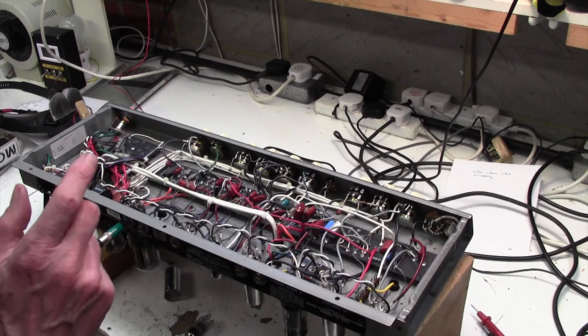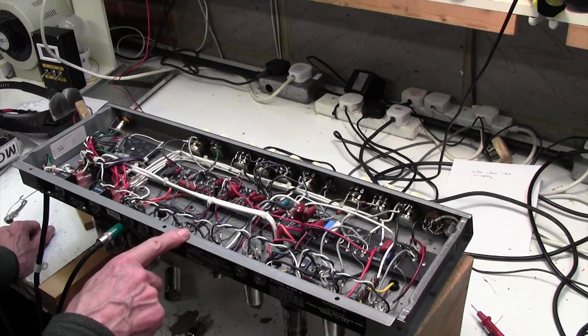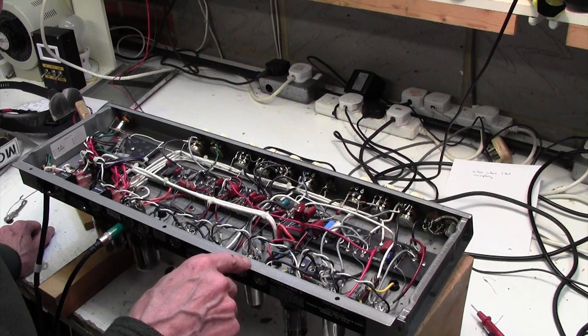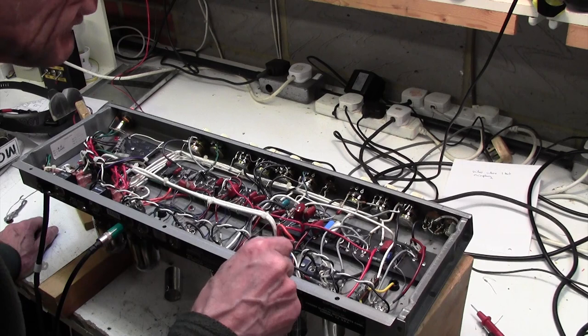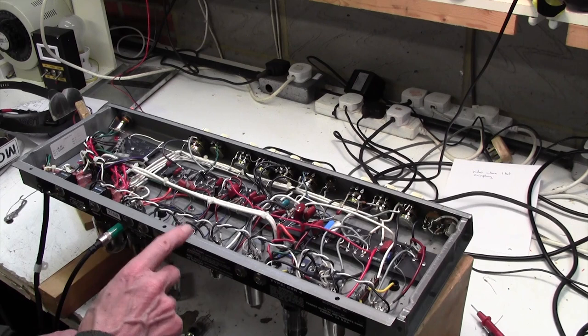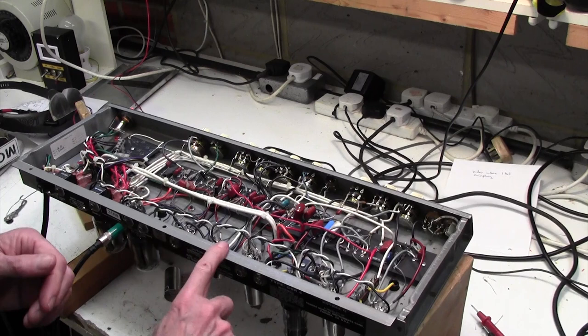Now we know that pulling this valve here kills the signal, kills the noise. One of these valves will also be the reverb, and I'm almost certain it's going to be this 6V6 here. So I think that 6V6 is our reverb. Okay, so I'm going to pull the next valve in sequence now. Sorry, not that one, we know that one does it. What about this one here? What does this do?